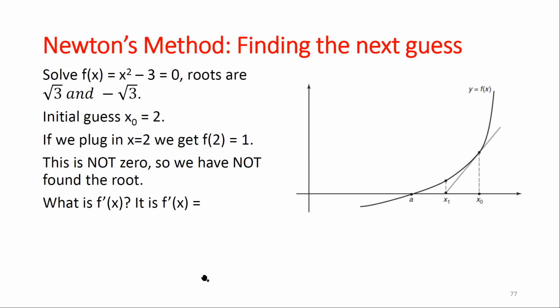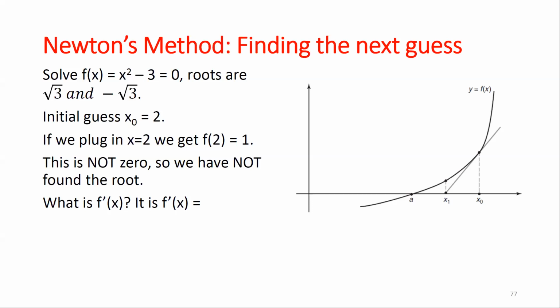When we went to x squared, what was its derivative? What do we do with the power? What do we do with the coefficient? So we moved the power down by 1 and multiplied by the coefficient, multiplied by the power. So what should the derivative of x squared be?